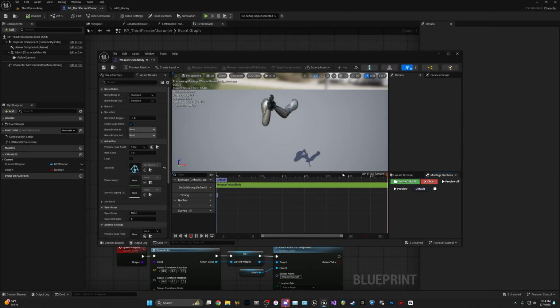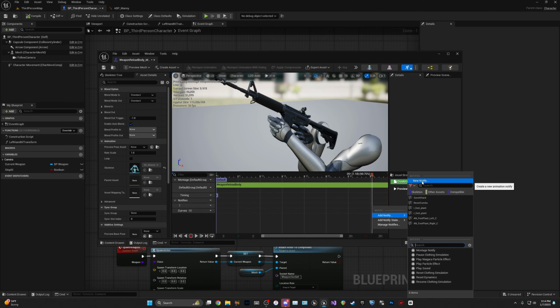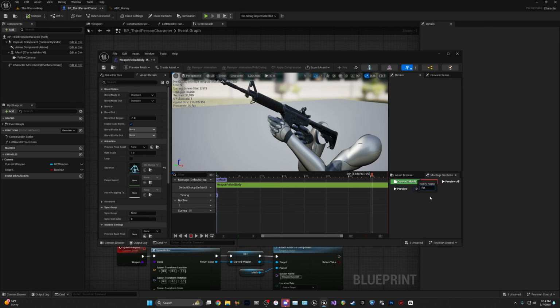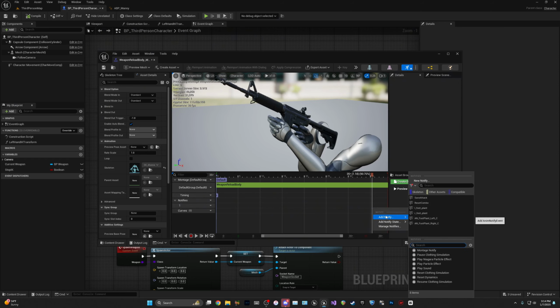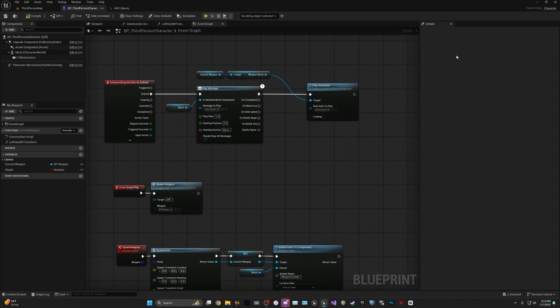I'm then going to open up this montage, and at the point that the hand is coming off the gun, so right here to go to the back onto the gun from the mag, I'm going to where the number 1 or the track, and here I'm going to right click and do add notify and click on new notify, and I'm going to name this reload done. Oh, I didn't hit enter. Make sure you hit enter. And it's going to add this new notify here in the timeline. Just going to save, close that.